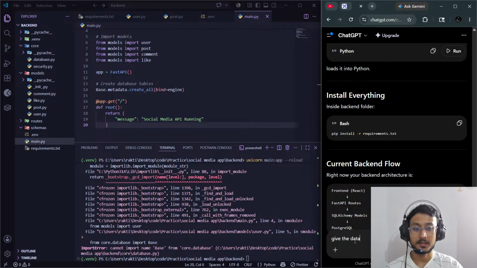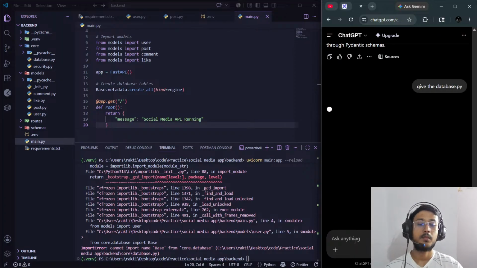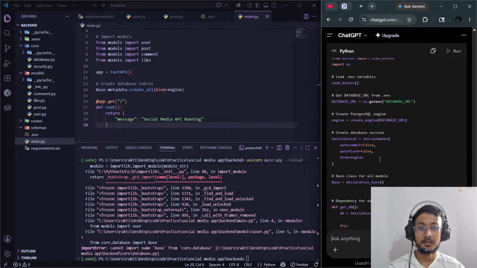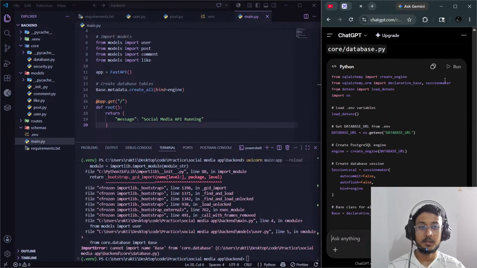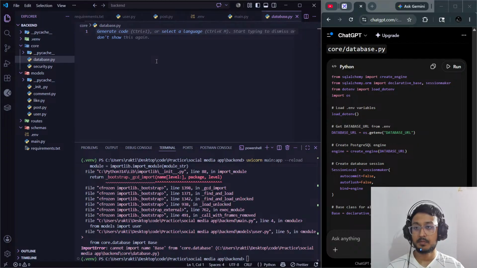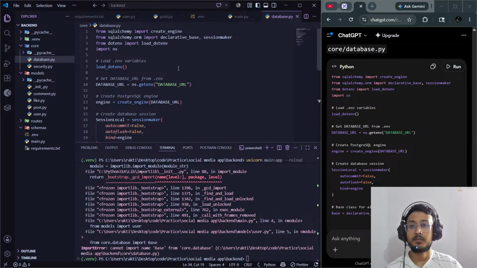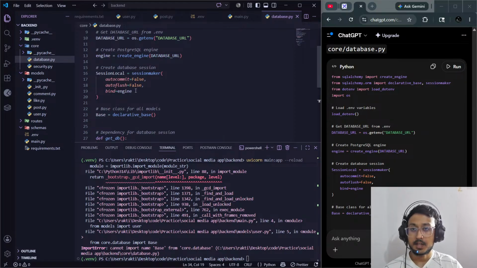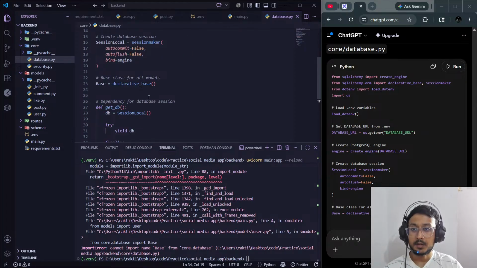Give the database. This was, I think, the main and most important database.py. Yeah, so we got database URL, the engine, and session maker. We got the base URL.